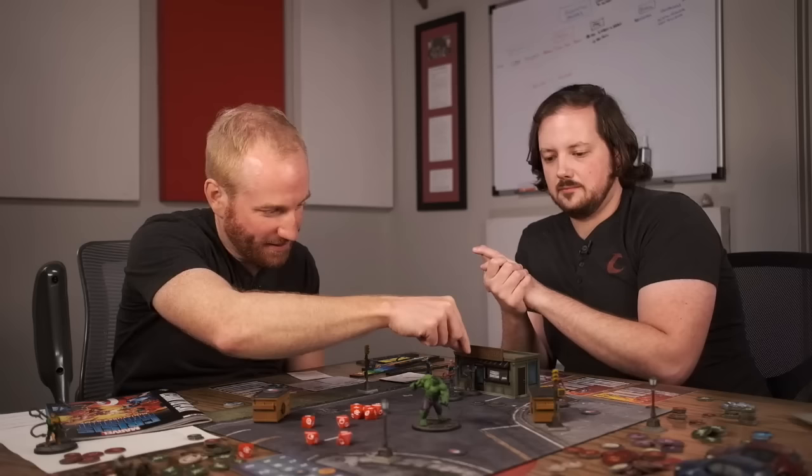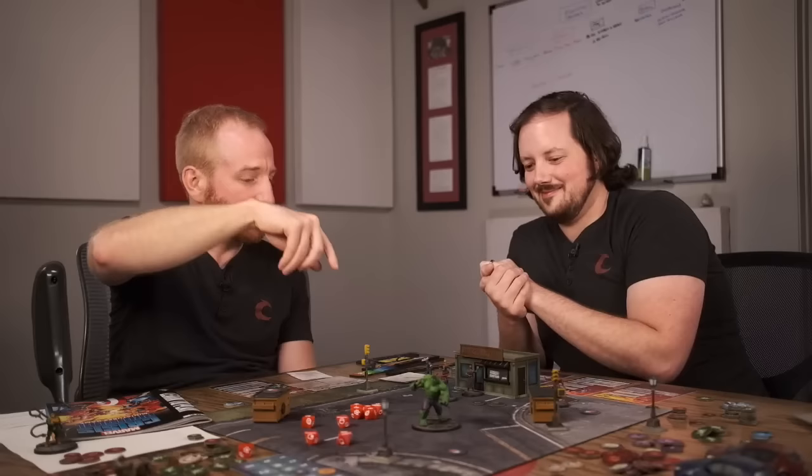How do you feel about list building in this game? Scale makes sense because it looks like Red Skull could fit in that door. Yeah, or in this dumpster. It looks like he's kind of knocking with the cube. How do I feel about what? The list building, the depth of the list building here.